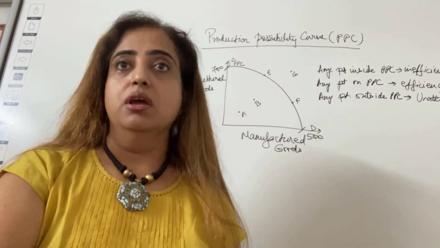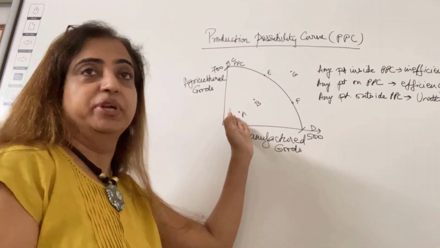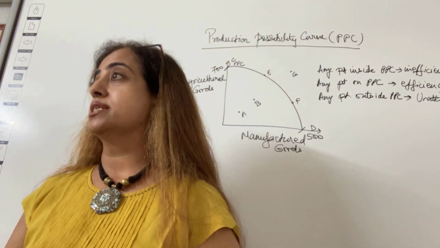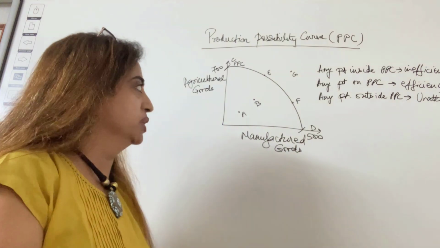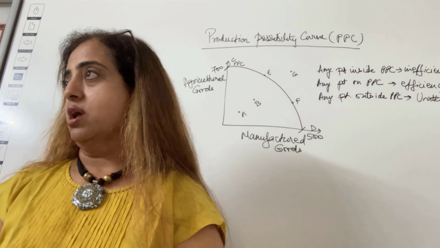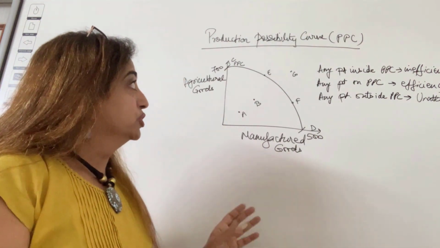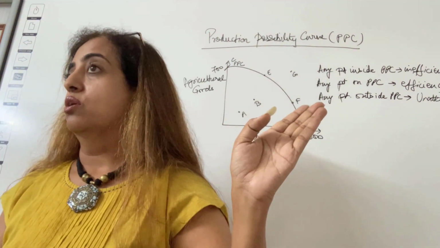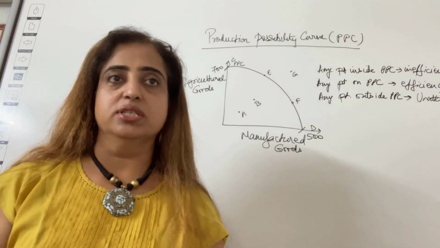The concepts of scarcity, choice, and opportunity cost can all be represented with PPC. Why scarcity? Because of that, we have a limitation. We cannot go beyond that. Why limited resources? Again, it's because of scarcity. We have limited resources, so we cannot make 1,000 units of agriculture if we want, in the given country, in the example we have taken. So now, if the economy wants both of the goods, what is the applicable concept here?